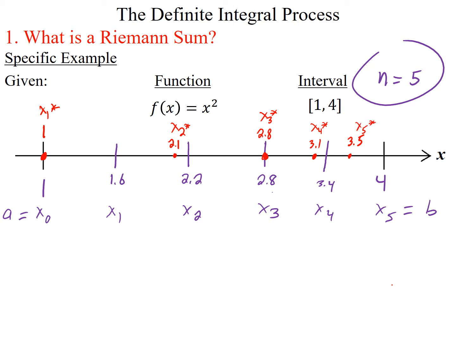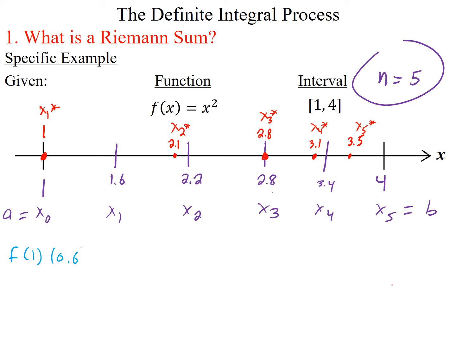Okay, and then we're ready to build the sum. So the Riemann sum, the way that's going to work is, remember, you're going to plug in the number you picked from the first interval, multiply by the width of the interval. Then plug in the number you picked from the second interval, multiply by the width of the second interval, and do that all the way across, and then add them all. So we're going to do f of 1, that was the first number we picked, and then we're going to multiply by the width of the interval. Okay, so you multiply by the width of the interval. The width of the interval was 0.6.